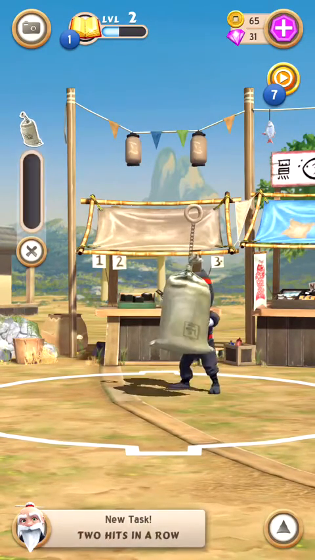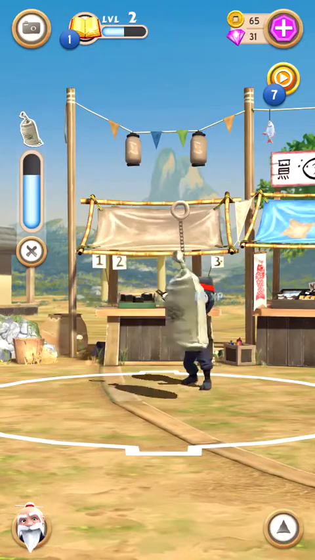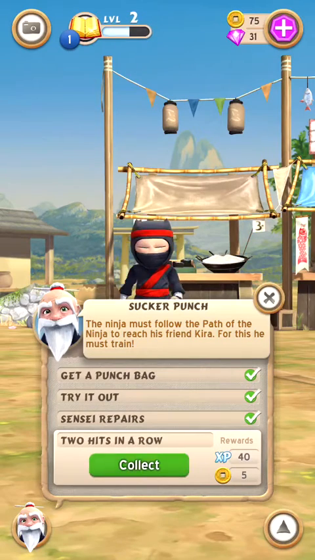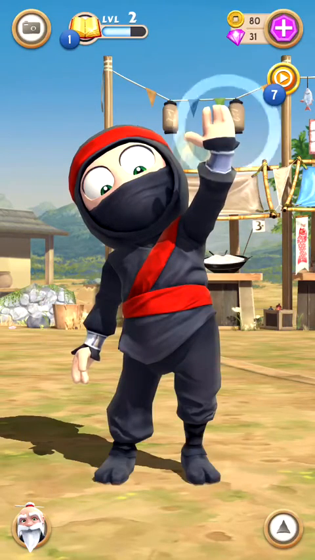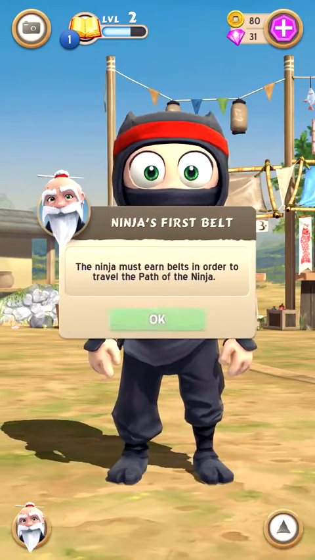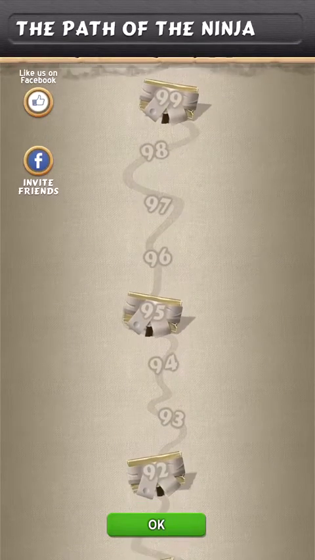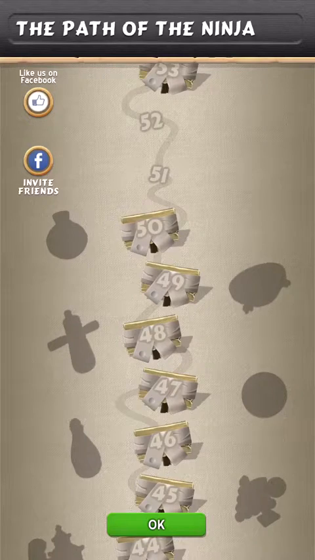Hit it! Hit it! I believe in you! Can I get 8 hits in a row? Yeah! Give me that! Give it to me, alright. 2 hits in a row. High five. The ninja must earn belts in order to travel the path of the ninja. The path, okay. Well, how many belts are there? 99 belts. And what's the last thing in the game you unlock? This thing. Looks like a bomb.